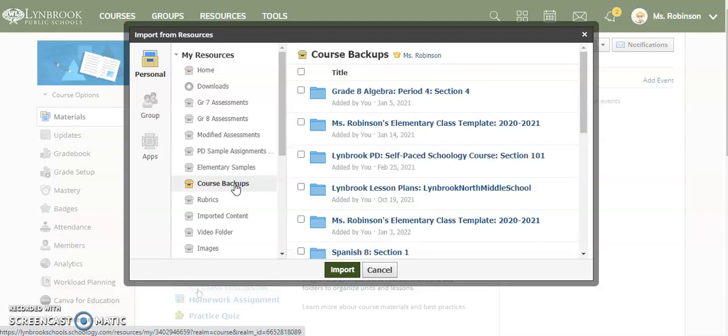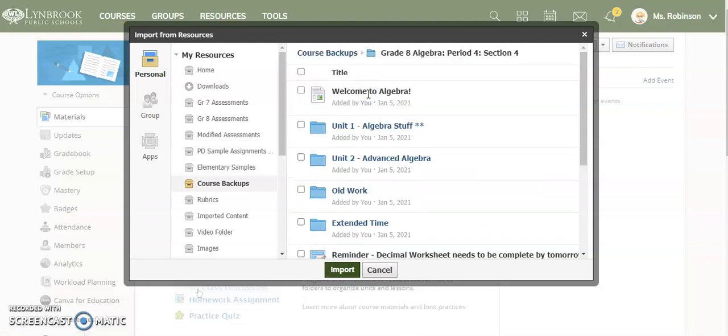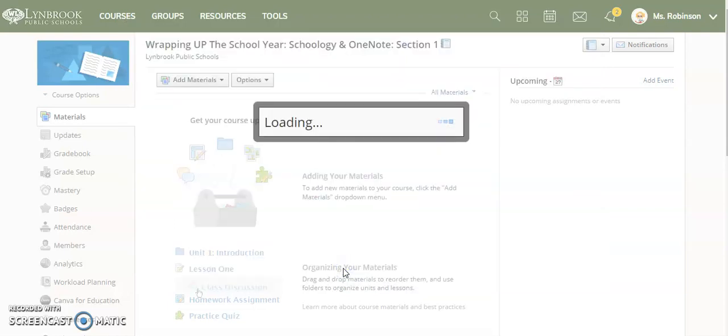So let's say I go into this particular folder, and you can see I have backups for a number of my different courses here. Now you might not necessarily want to bring in all of the contents of your old courses all at once. So if I click on the title of one of my backed up courses, this is then going to drill down into the other different folders that I have within that particular course. So let's say I just want to import one folder at a time, or one assignment at a time. So I'll just take the first unit here and I'll click Import.